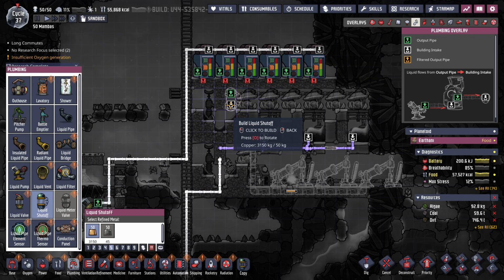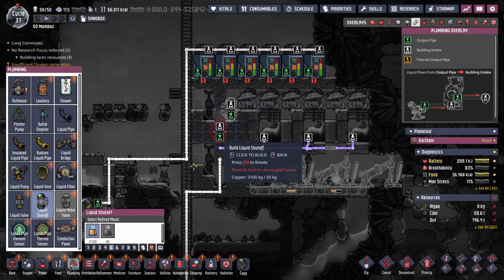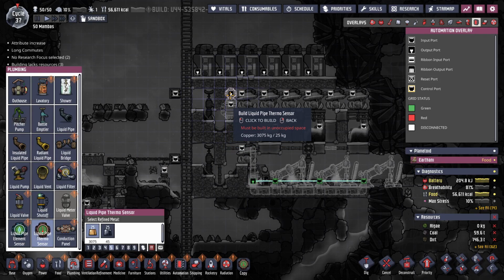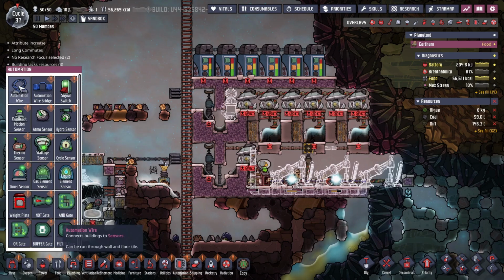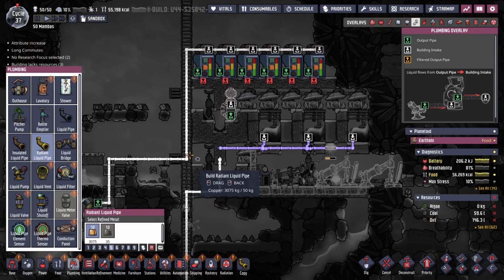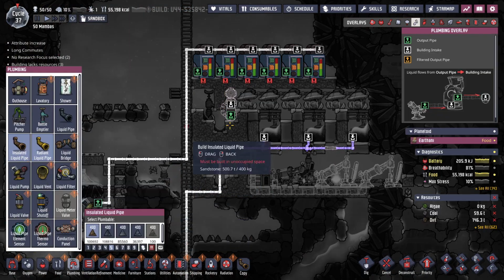How does this work? Does it go the other way? Oh, it does. It's this way. It's this way. That goes there. And then I run the thermal sensor above that. We do the simple automation here. And then this is, for the majority of it, should be radiant pipe.